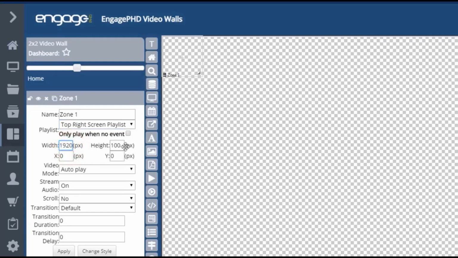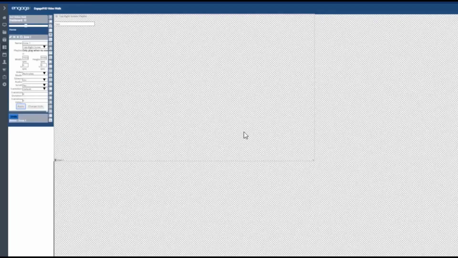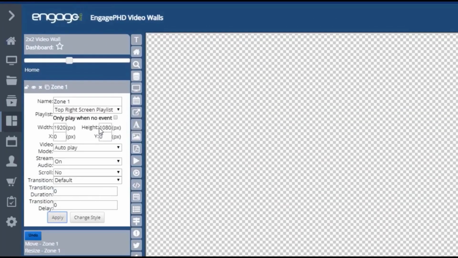That way it displays full screen on just that top right screen. I would then position the zone in the top right corner of the layout, and then to preview the playlist in the layout, I want to remember to use the preview icon on the toolbar. This will show any content playing within a playlist.